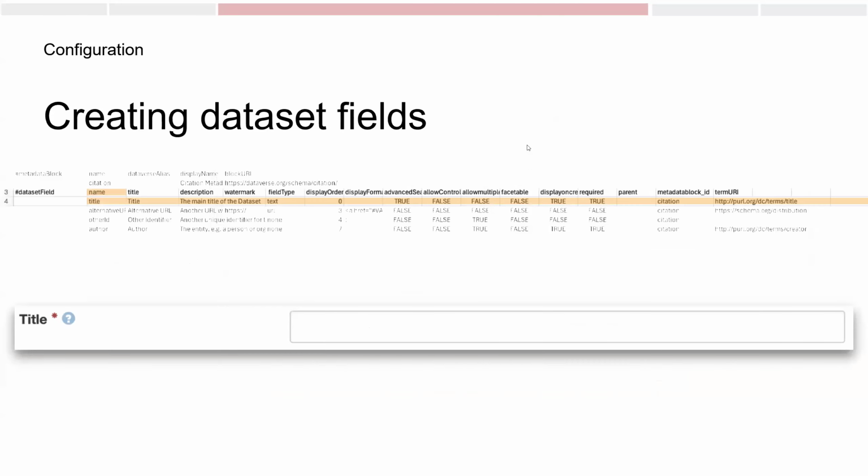So like I mentioned in that second section, each row will be a dataset field. We can control the title and the name. So this name column is the database name. This title column here is the name of the field that's displayed in the Dataverse user interface as users see it, people depositing and looking for data.